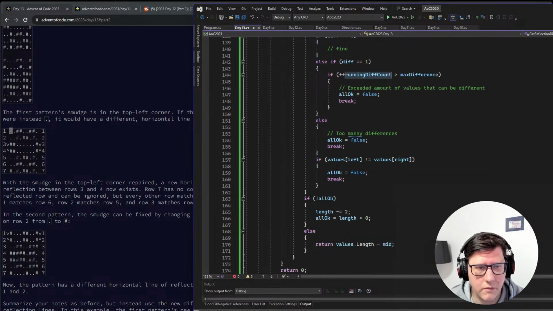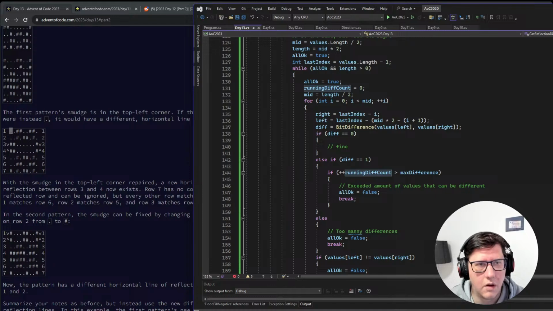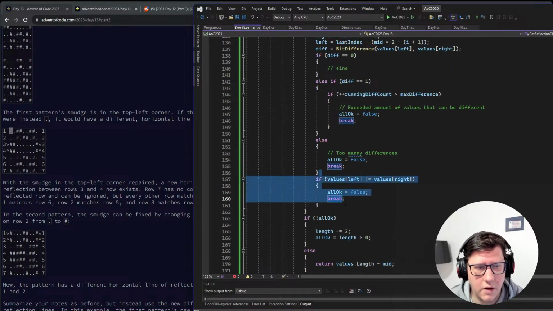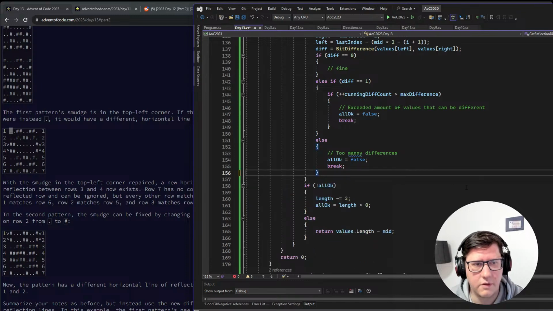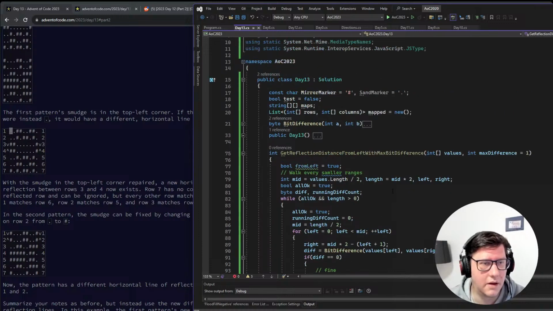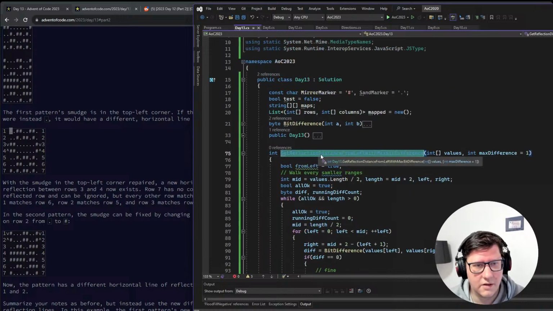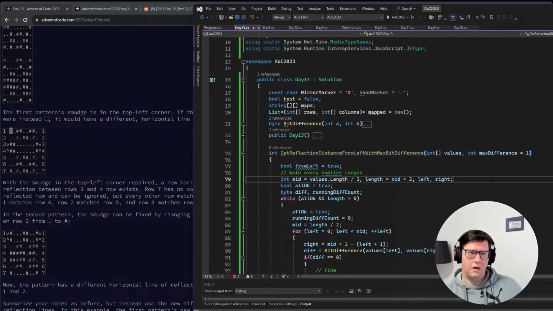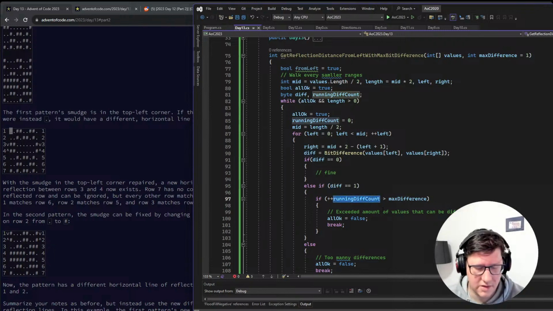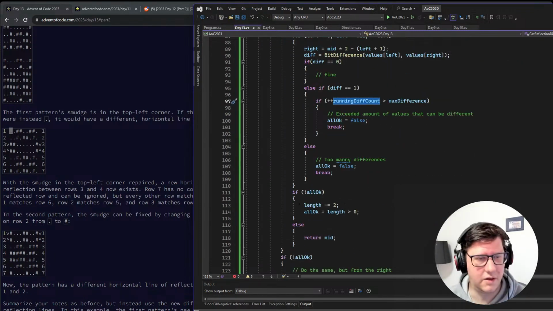Okay. Yes, this will loop through all of that. That is fine. We need to remove this one, left versus right. Okay, and now we should have an algorithm that can find the distance. Actually, the running diff count needs to be 1, otherwise it's not valid.